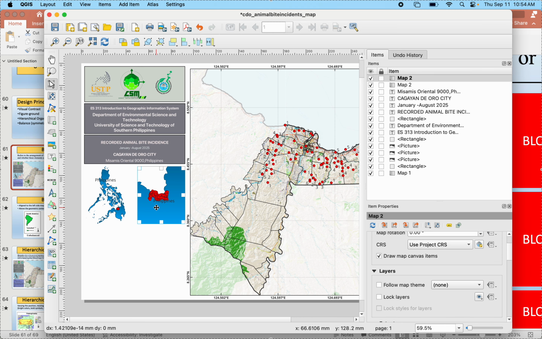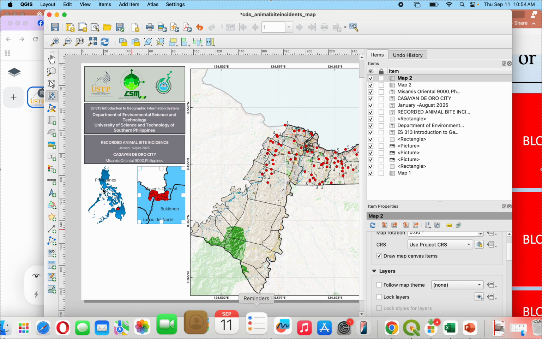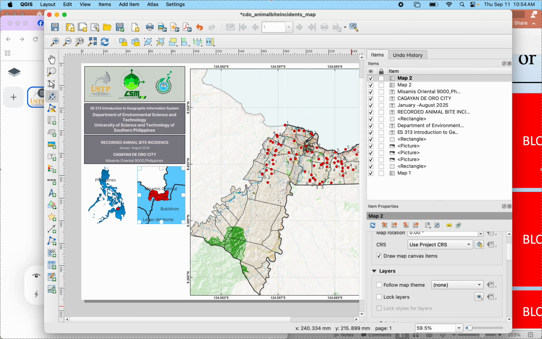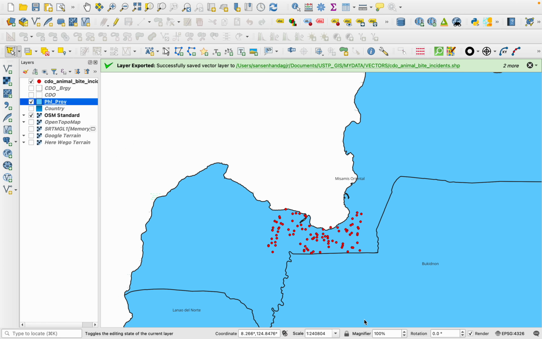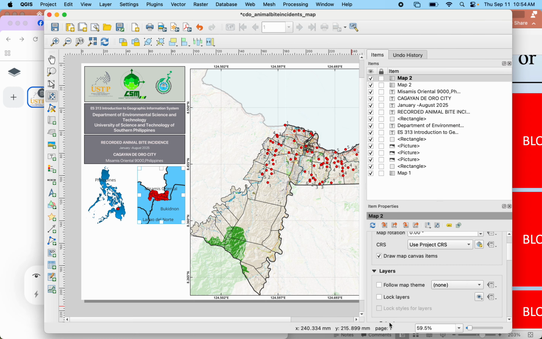Let's see. We can actually now remove the animal bites so it does not again distract from the map.